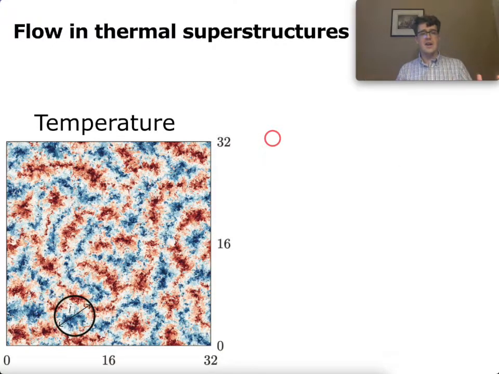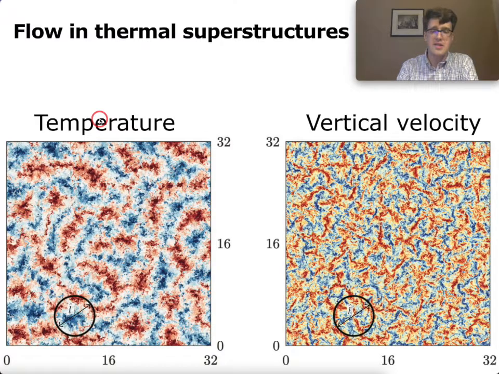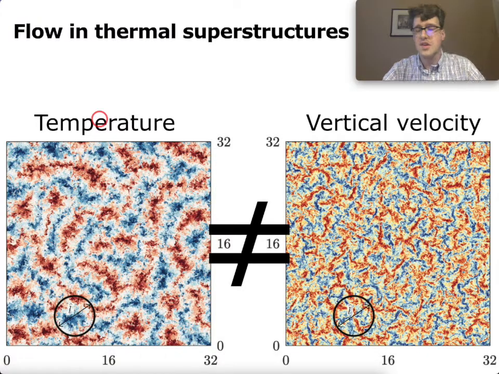Another exciting finding is that you would expect the temperature and the vertical velocity to be very similar, since the flow is buoyancy driven, so warm fluid goes up and cold fluid goes down. However, when we look at the temperature and the vertical velocity field, we see that they're very different at the horizontal midplane. Specifically, we see much smaller flow structures in the vertical velocity field than in the temperature field. So surprisingly, these two are not the same.